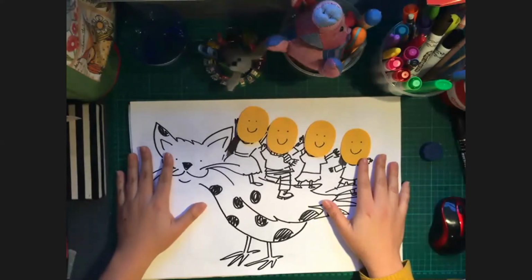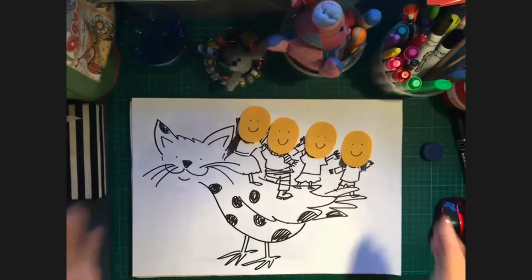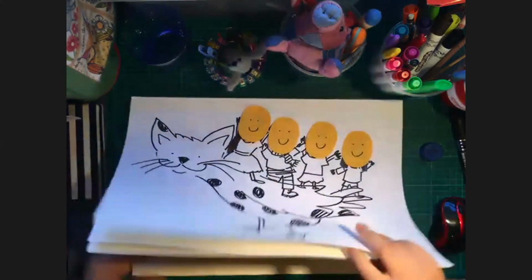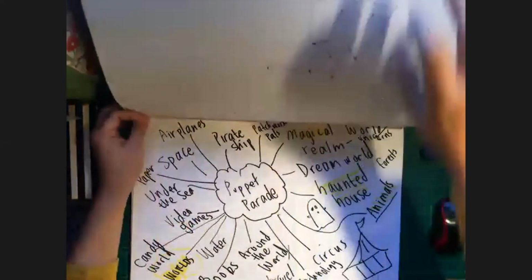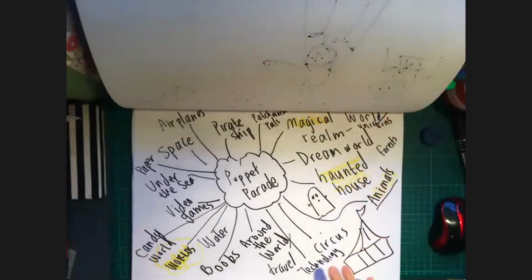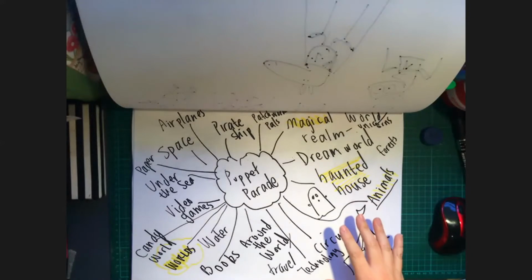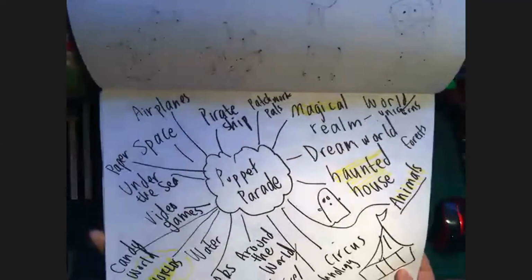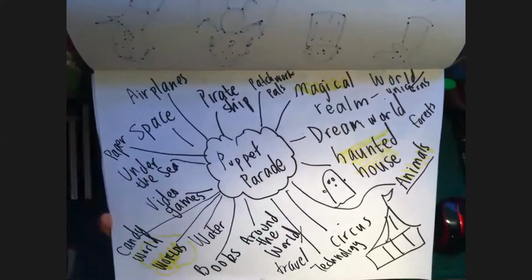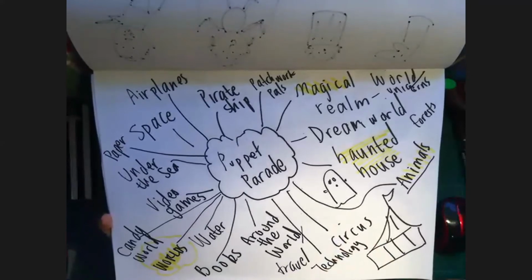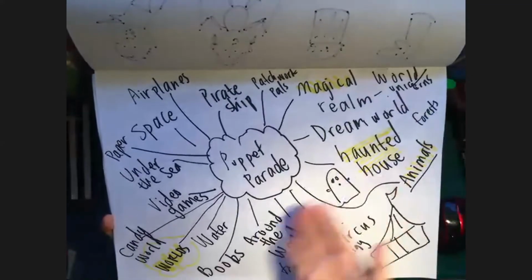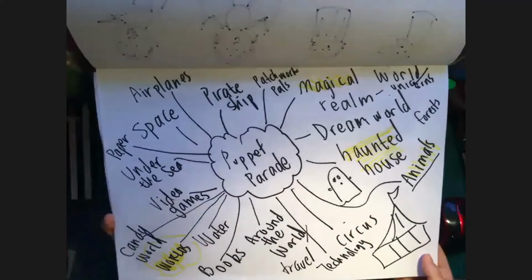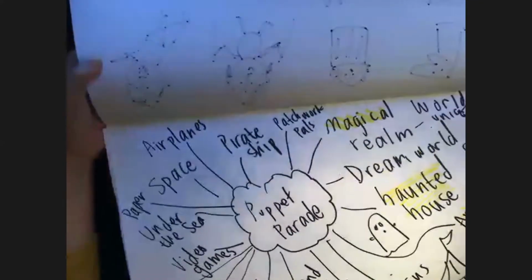So that was one of the first activities we did together. And I've used these sketch pads a lot. We've done it to discuss ideas. So for example, we are going to be doing a puppet parade together. We're still discovering whether we're going to do it in the Zoom space or in the real world, because we can go back into schools now. And so I asked them, what kind of puppet parade would you like? And they said pirate ships, magical unicorns, haunted house, world space, under the sea, video games, candy, circus. So we will be going through this together and voting.